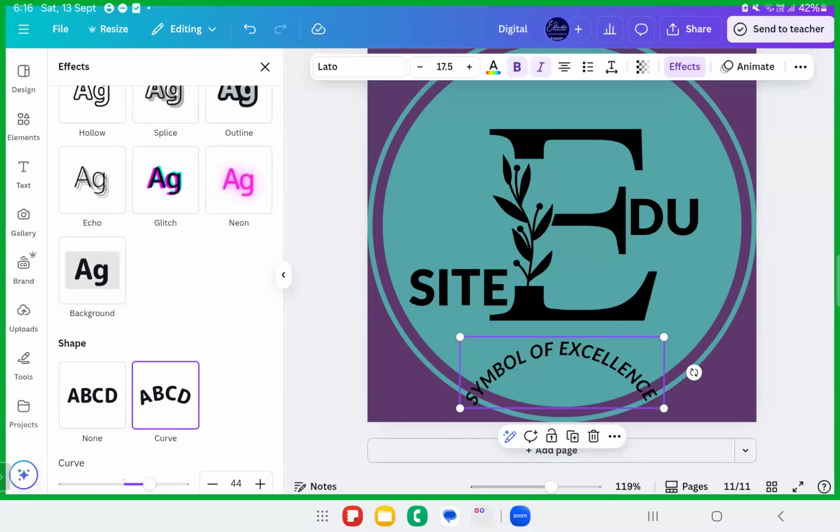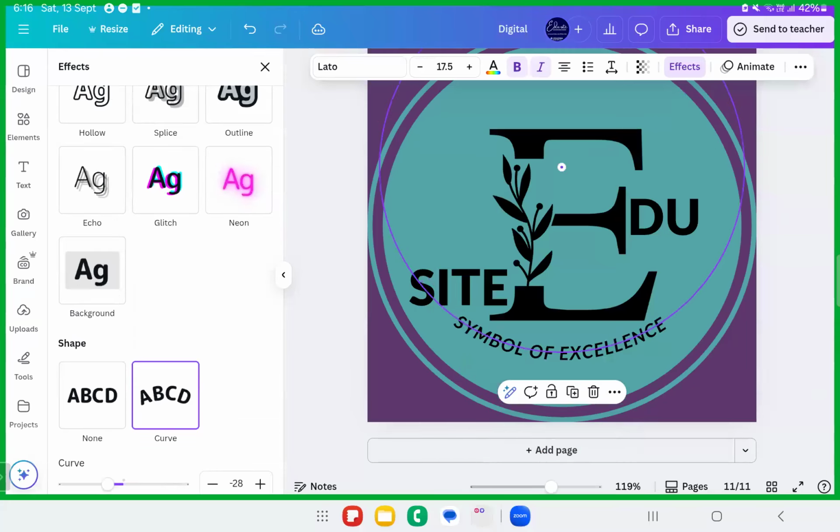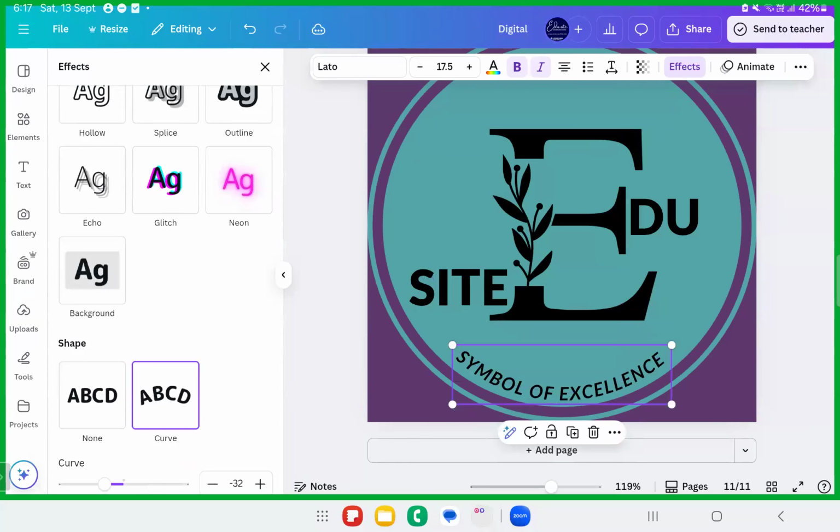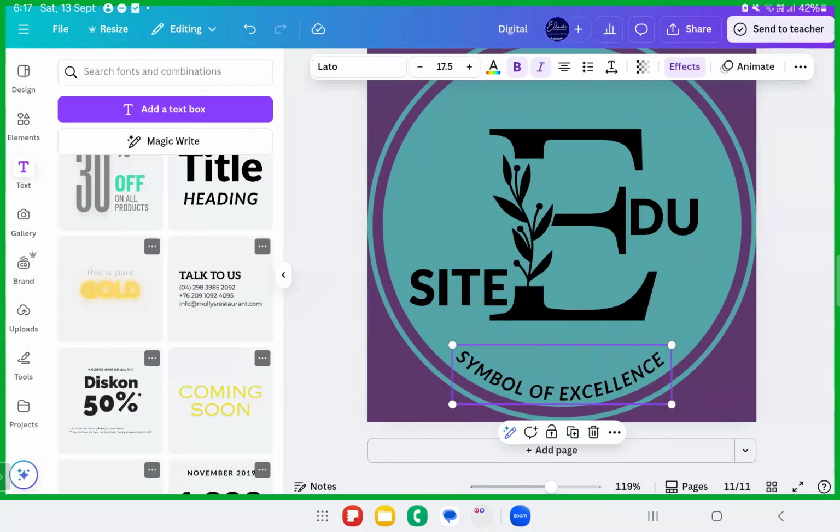In the curve, you are shown the angle of the curve. You can do it in this manner or in this manner. You have to do it in the opposite way, right? Minus 25 degrees, and bring it to the bottom of the page. Got it? Understood how to curve? Please let me know, yes or no.